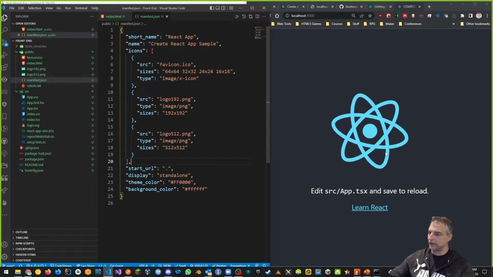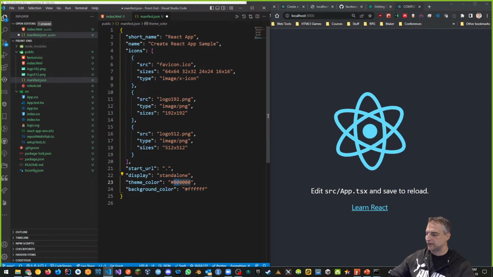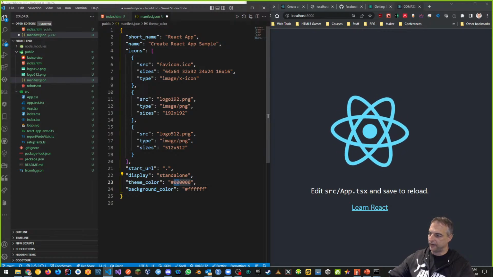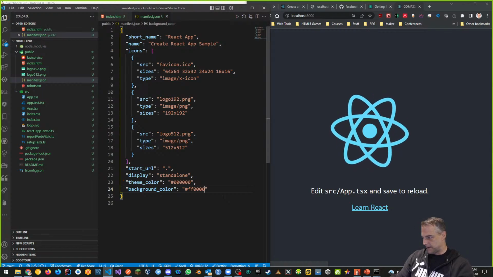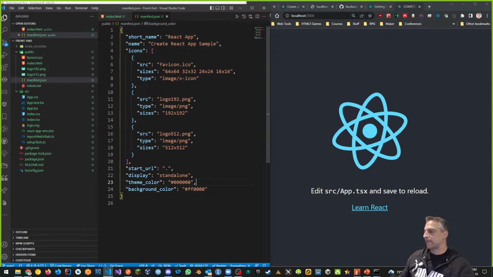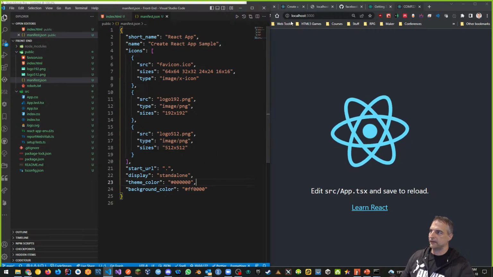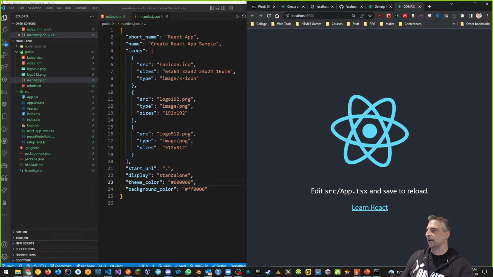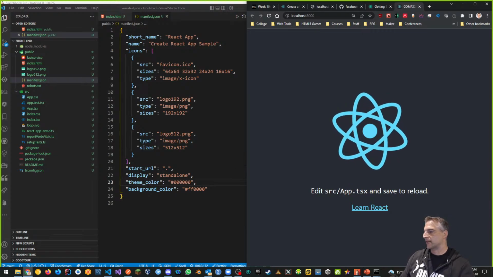I can also say background color, that's the theme color. If I wanted to make the background color red, so right now it's FFFF, just red, then I should be able to modify the background color right from here, right? Because that's what it's supposed to do. That's the manifest thing, right? And, right, it takes a second, but that's the thing that I want to be able to do.